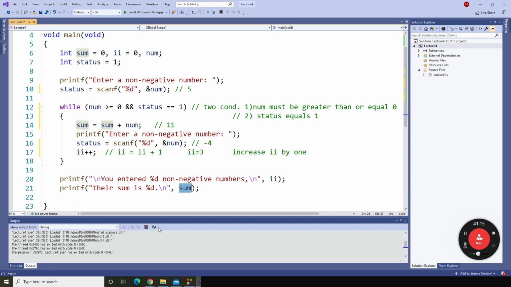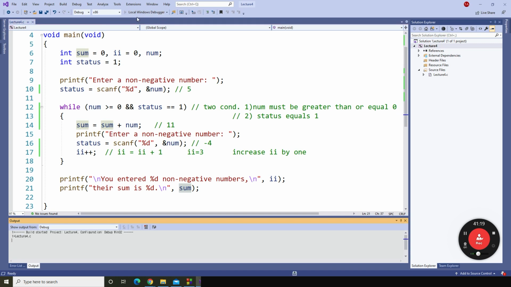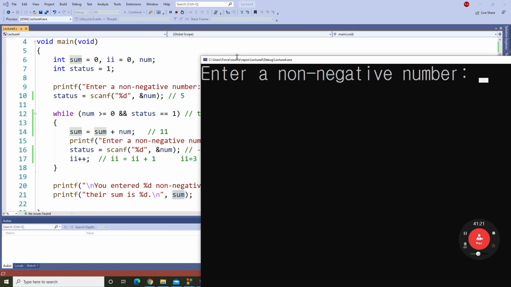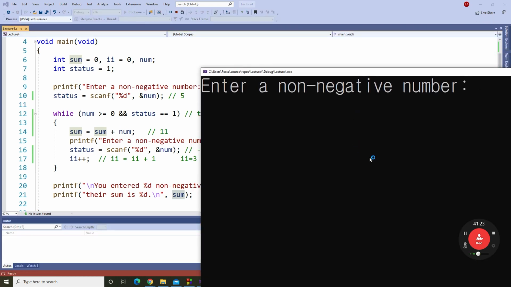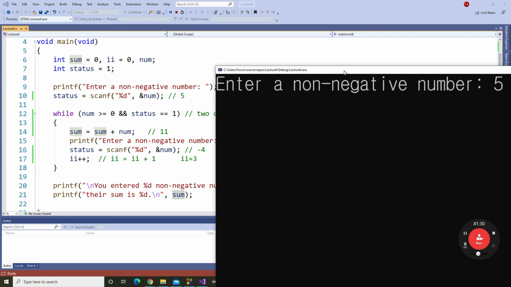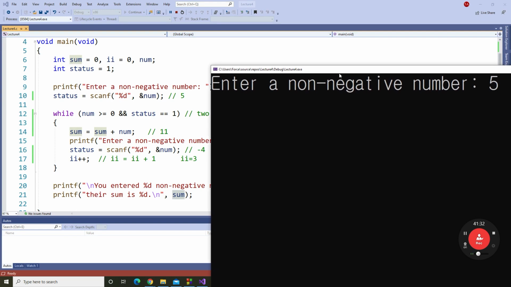So let's try this one. Let's see if this software will work as we explained or not. So the first number, it will ask here, enter non-negative number. I will enter 5, same as what I explained to you. First time I enter 5, and then from now we are inside the loop, and it will ask you to enter another new number.